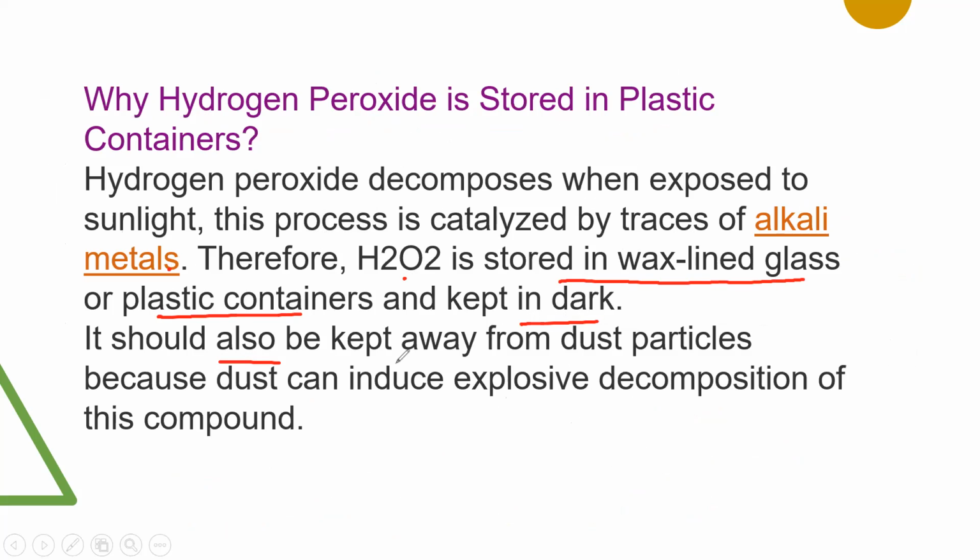It should also be kept away from dust particles, because dust can induce explosive decomposition of this compound. So hydrogen peroxide is stored only in plastic bottles because when exposed to sunlight, it decomposes to form water and oxygen gas. That's why, to avoid decomposition of hydrogen peroxide, we have to store it in plastic bottles. Very, very important concept. Next, continuation.